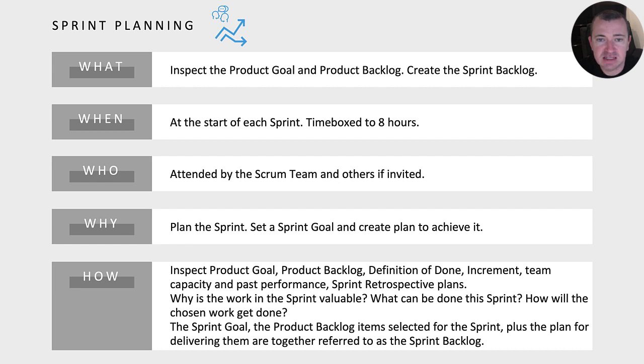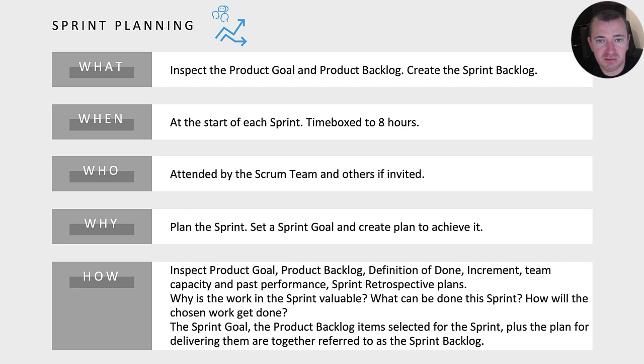The developers then select product backlog items to include in the current sprint. Selecting the right amount may be a challenge. Scrum teams generally improve at this with experience. For each selected product backlog item, the developers plan the work necessary to create an increment that meets the definition of done. This may involve breaking the work down into smaller units in order to better understand and manage it. How the work gets done is up to the developers.